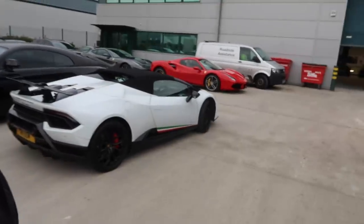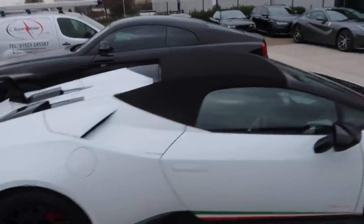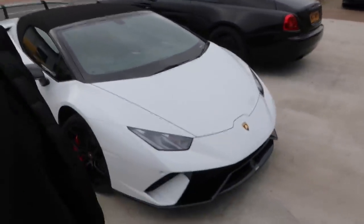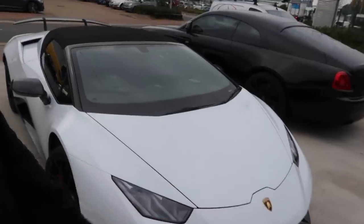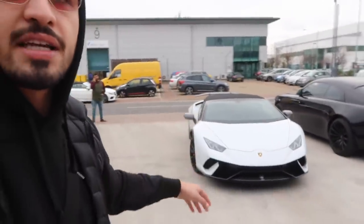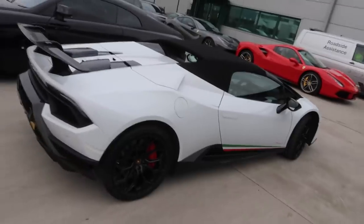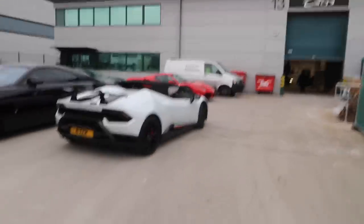Okay guys, I have now arrived at the workshop that will be applying my paint protection film. Just to remind you — PPF basically protects the paintwork. Because this is a sports car and it's quite low, it's very prone to picking up stone chips. Before PPF, it's like somebody has sandblasted the front bonnet. Anyway, all the white bits on the car are going to be going matte, and all the gloss black bits are going to be staying gloss black with gloss PPF over them.